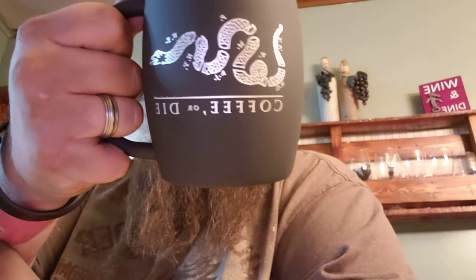Next up, we have the Black Rifle Coffee Company Stainless Steel Mug. So let's dig that out. There it is. Kind of got a theme with this one. We got a coffee or die from Black Rifle Coffee Company. So there we go. Stainless steel mug, double lined. We highly recommend hand washing this item. So obviously not dishwasher safe. So we'll have to keep that in mind when we use it.